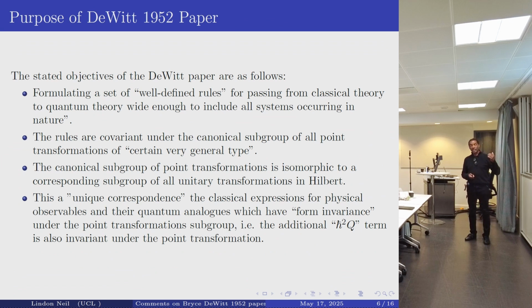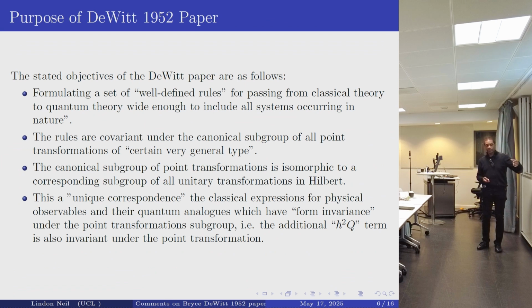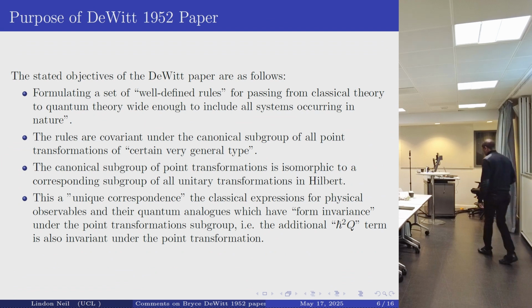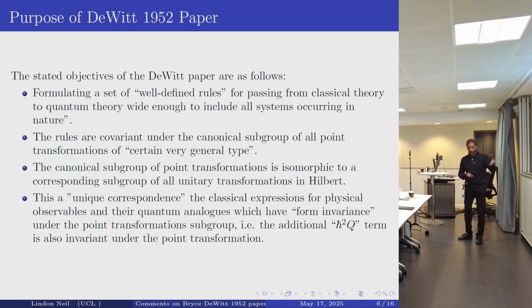DeWitt basically was trying to look at doing this quantization for gravity, starting from the basics of the Schrödinger equation. And he had these four objectives. Now, I'm not really going to go through the objectives in detail, other than to say, in stating the objectives in the paper, he pointed out that he's going to end up effectively with an h-bar squared Q term. Now, that Q is very similar to the Q from the face of it in Bohm's work, but the h-bar squared has been taken out of the Q, so that when you look at that term, if h-bar goes to 0, there shouldn't be any quantum mechanics.